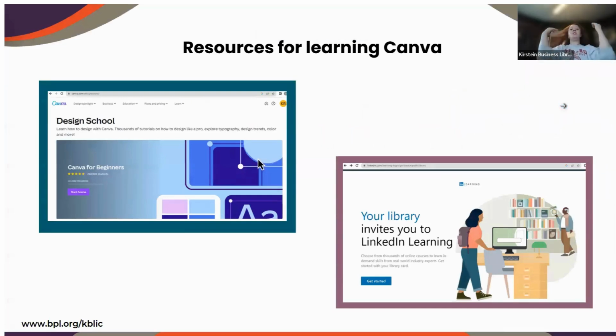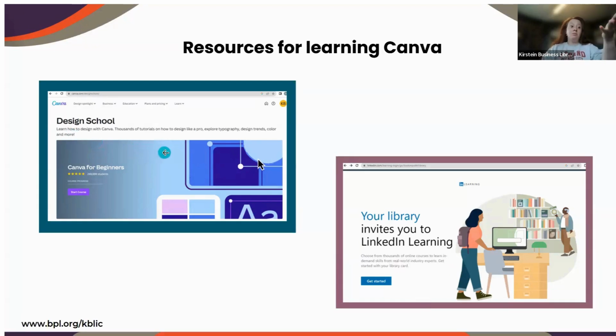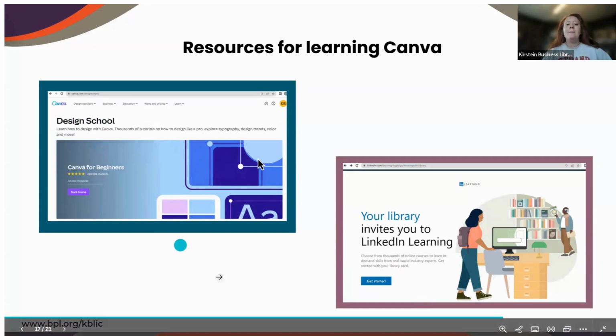So, resources for learning Canva, besides this class, which is just an overview. Canva does have an awesome design school. Canva is always coming up with new features. Like the website feature, building a website with Canva, is pretty new. And it is a pretty basic, one-page website, but it can be a nice way just to play around. But design school is basically design professionals for Canva using their features. So it is really the best way to learn Canva.